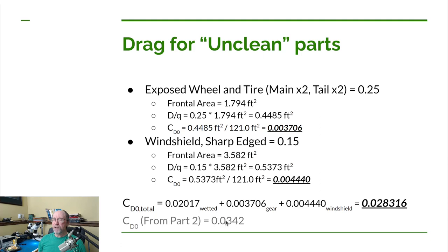And as a result, you can see here was the part two coefficient of drag estimate, 0.0342. Now compare that to the value we just calculated using a little more detail, and we're quite a bit lower, 0.028. So we calculated a much lower parasitic drag coefficient. I think that makes sense, at least considering how we did that first estimate, which is for a conventional configuration for small airplanes. Now, if you take into account that number probably covers a broad range of small airplanes, including slow flying and fast flying, then think about what that value would be for a fast flying airplane. For a faster flying airplane, I think that ratio is going to be higher. You're going to have a smaller reference area because your wing's going to be smaller. But just about everything else on the airplane is going to be roughly the same size. So that means that ratio should climb a little bit.